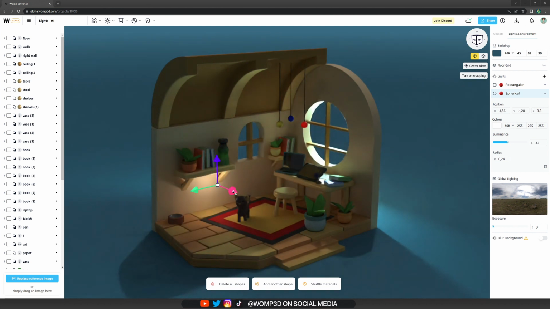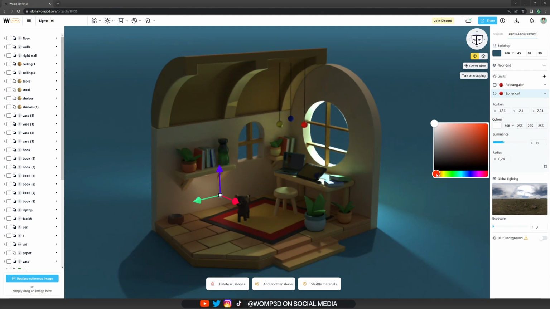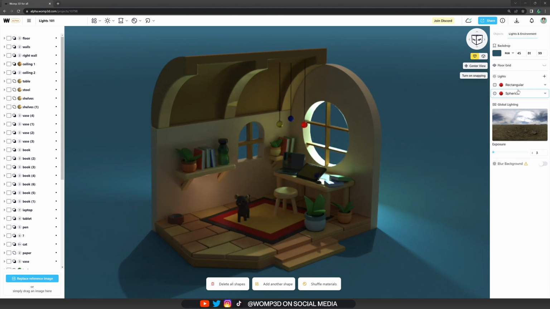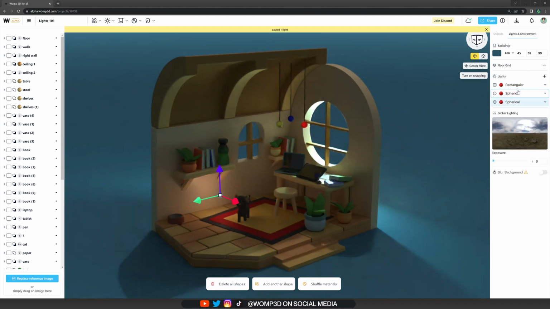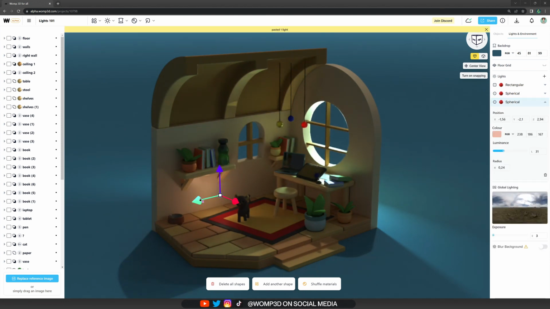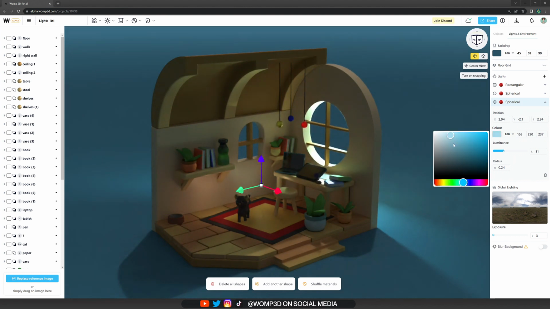What happens with bounce light often is it will apply the color of what's reflected. So nearby the carpet here we can make it slightly reddish. But usually you can also let it bounce off the light that's actually coming from the sun or the moon, so we can make it more into a bluish tone as well.